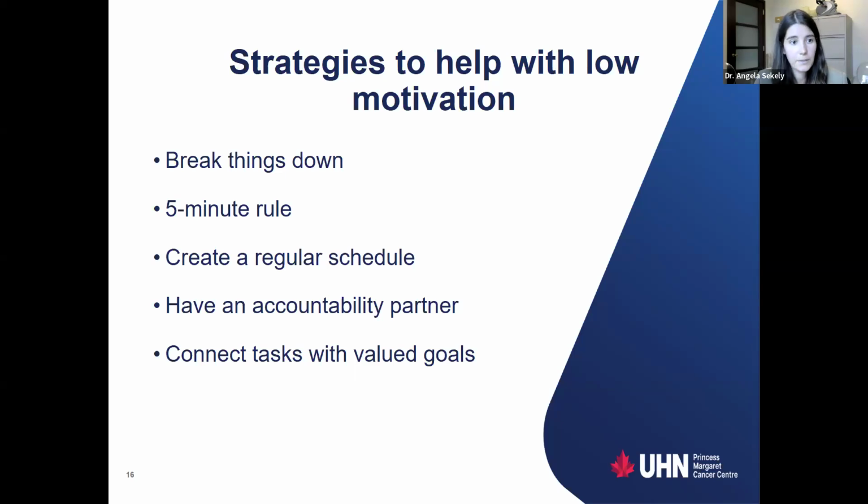If you break it up and you say, I'm going to do this little piece just to get started today, it's going to be much less overwhelming than having to sit down and do the whole thing at once. Using something called the 5-minute rule. If you're struggling with initiating on a task or having low motivation to get started, set a timer for 5 minutes. Just get started on the task without thinking about it, and tell yourself, I only have to work on this for 5 minutes.